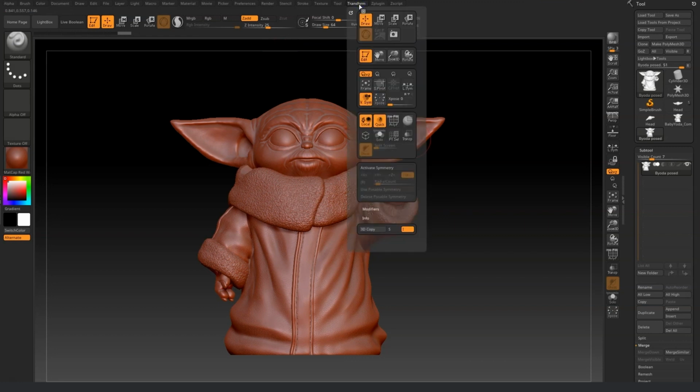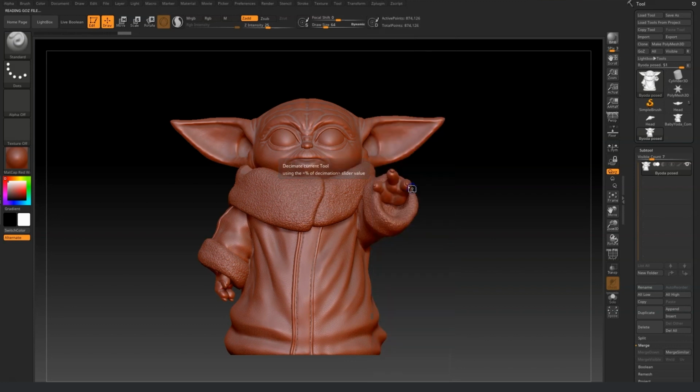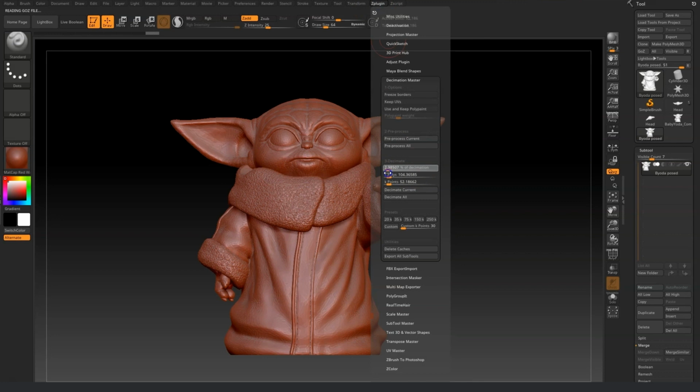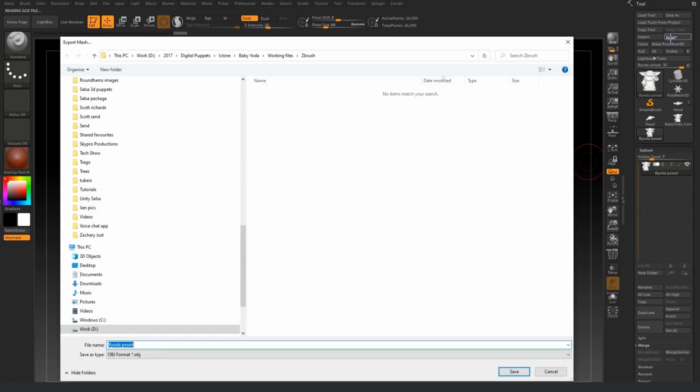This is probably going to be quite a long video because it's not a super quick process, but overall it is quite a quick way to do this. So let's have a look. Let's go 5%, maybe even a little bit more than that. That'll do for what we need, and then export this out. And we'll save this as Yoda Ref.